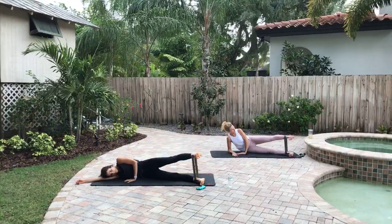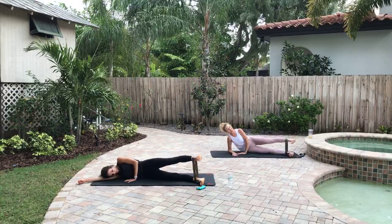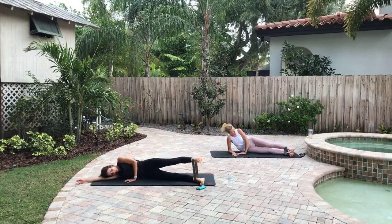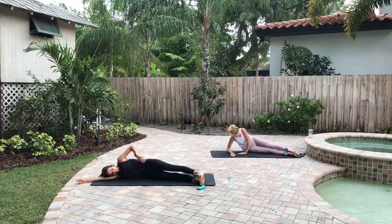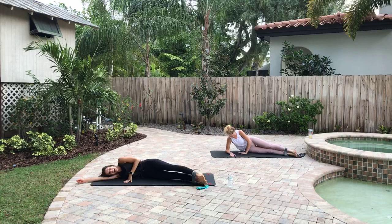6, 5, 4, 3, 2, 1. Hold it at the top, little pulses. 8, 7, 6, 5, 4, 3, 2, 1. Lower it down. Let's come to a pointed toe. We are going to do standing work with this thing today, too. So here we go. We lift and lower.